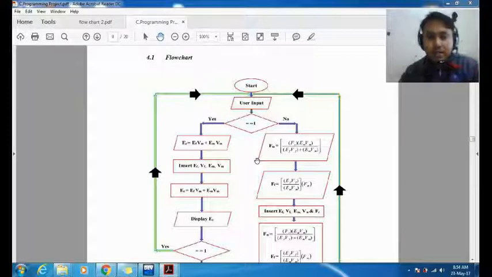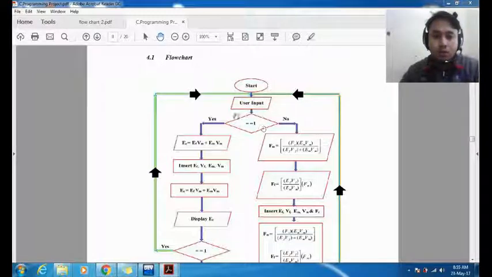Okay, let's see the flowchart, my flowchart for the isostrain conditions. First, we draw a circle box, which means start, and then the second box is user input. The user input is the input and output for the user to choose whether he wants to go to EC or FF or FM. EC means the elasticity modulus of the composite.